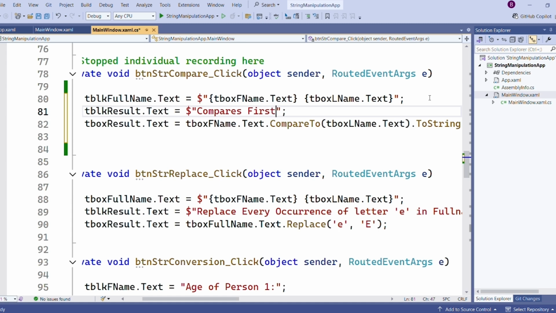So what you entered as first name, you can put it in braces. So you can now put this one there, you can put this one there. So compares this first name to last name.